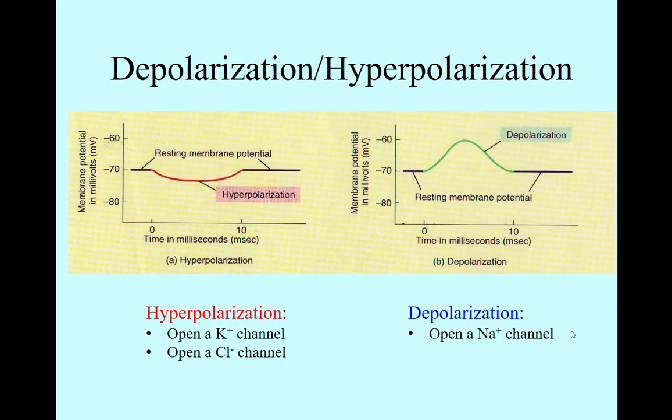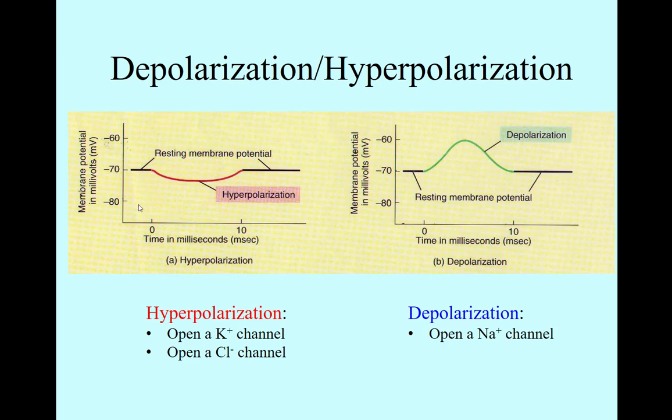When ions move across the membrane, they either depolarize the cell or they hyperpolarize the cell. So polarization just means a charge. And we see here that a cell at rest, here's the resting membrane potential. Potential is another word for voltage. So this is the voltage, minus 70 millivolts at rest of a cell. Minus 70, it has a charge. So it is polarized.